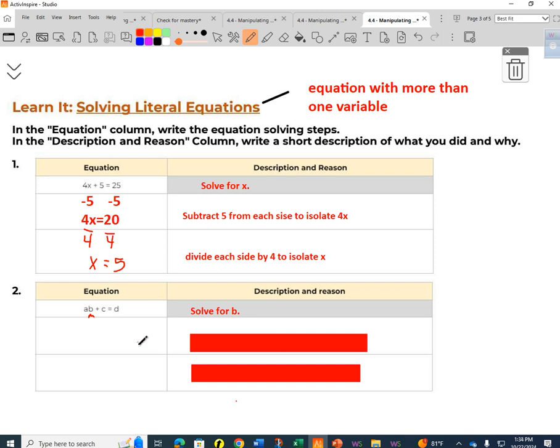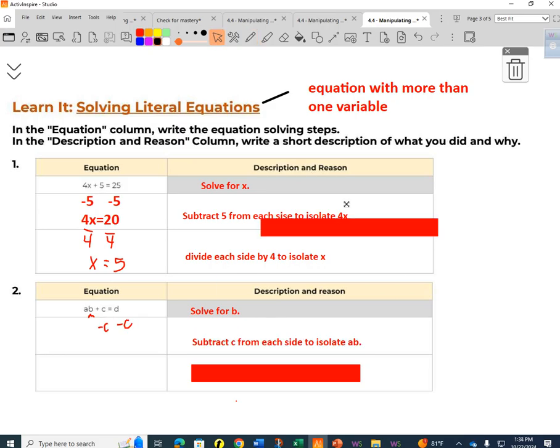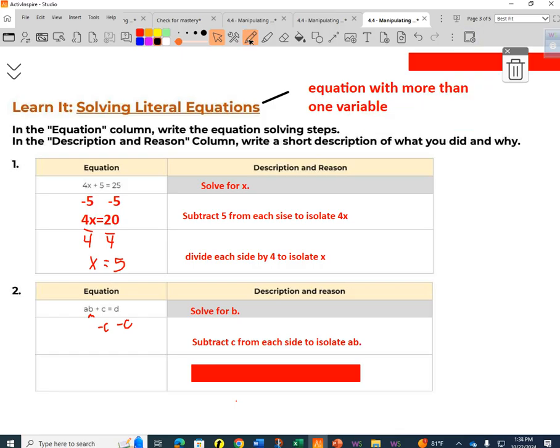No factors on those, right? So here we subtracted the number being added. That's exactly what we're going to do here. We're going to subtract c from both sides. When we do, we'll be left with a times b equals d minus c. And I'm going to go through and make sure I underline my b again to remind me I can't solve for the a here. If you solve for the wrong variable, then you will get the problem wrong.